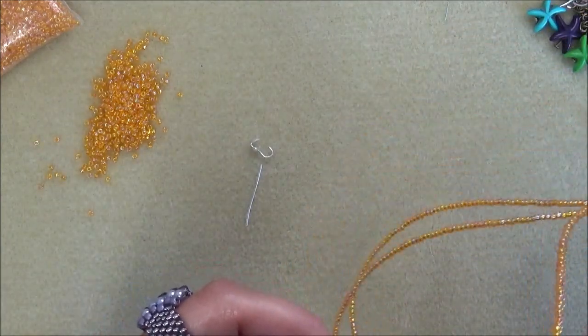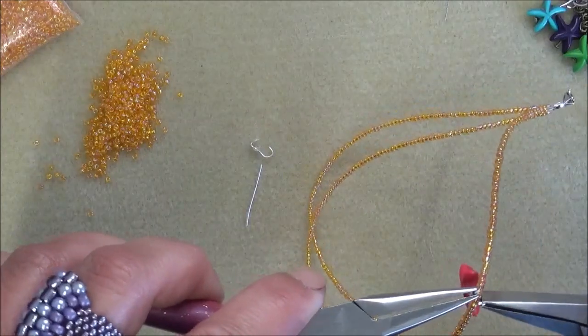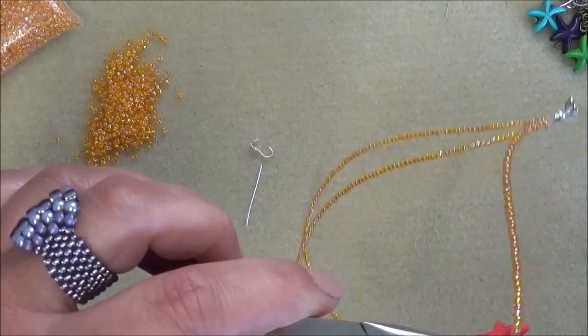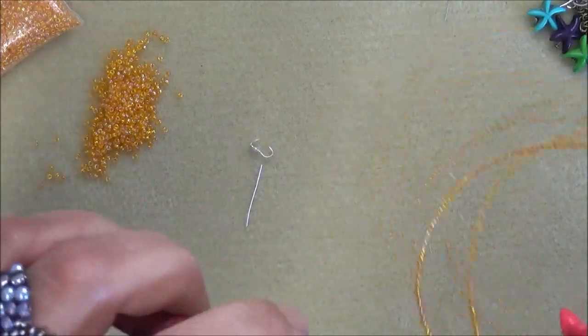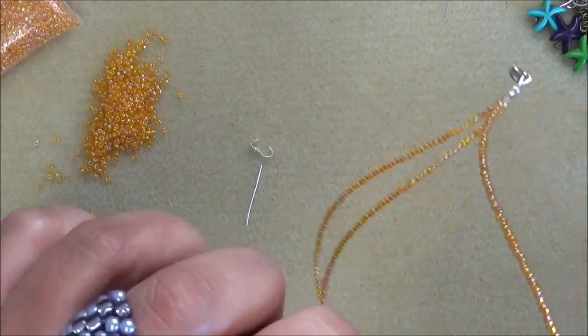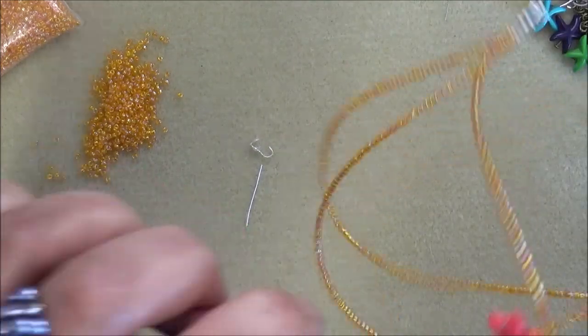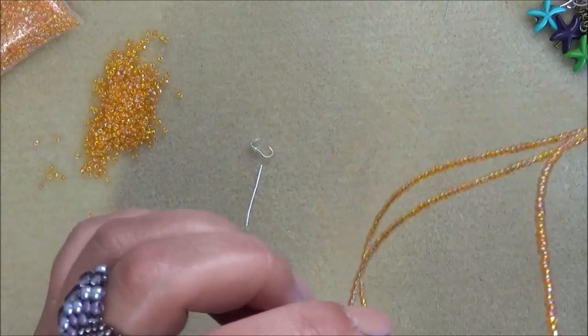Ooh. And then a 5mm jump ring. In this was, guys, and I was struggling to get my pliers into the clip. Goodness sake. There we are. For goodness sake.